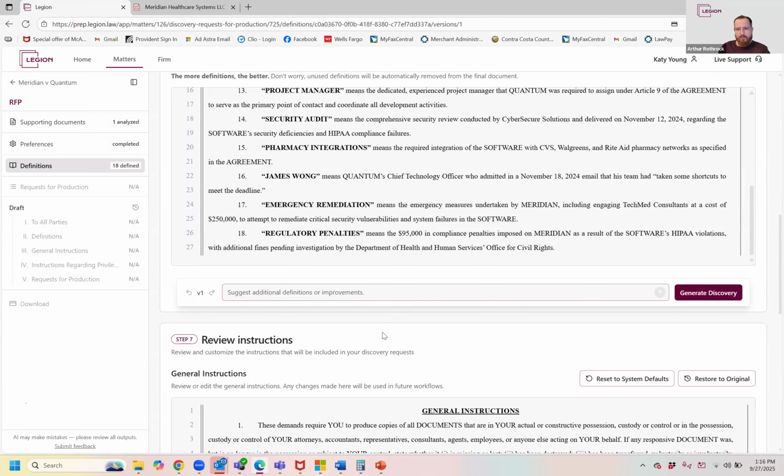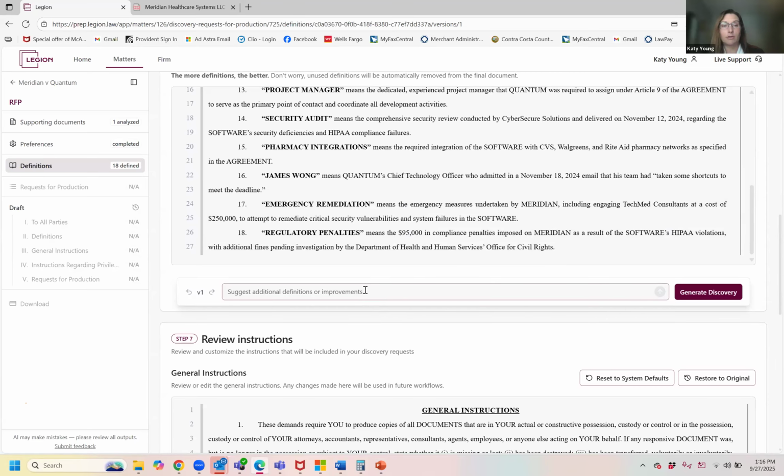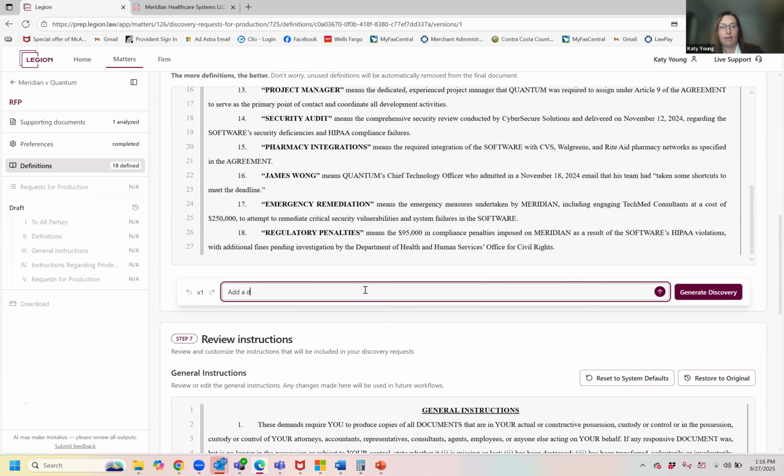Oh, interesting. Okay, so what if we say, add a definition of, let's say there's a project coordinator issue in the case. Perfect. So I just hit enter.